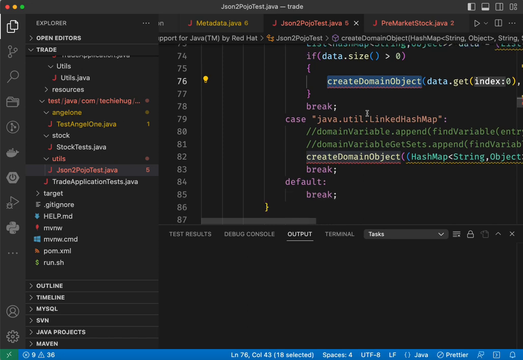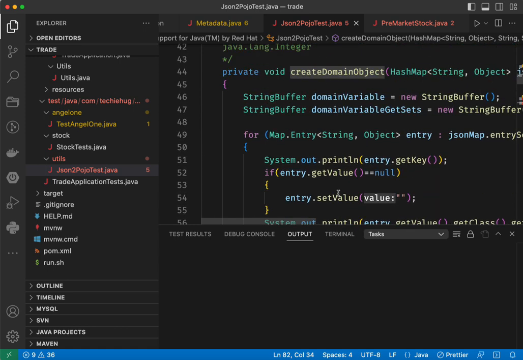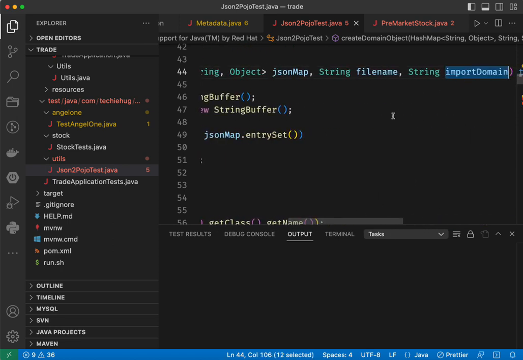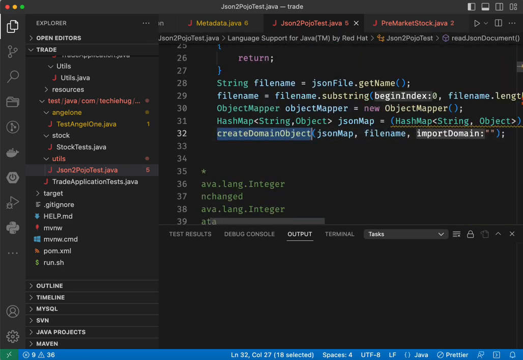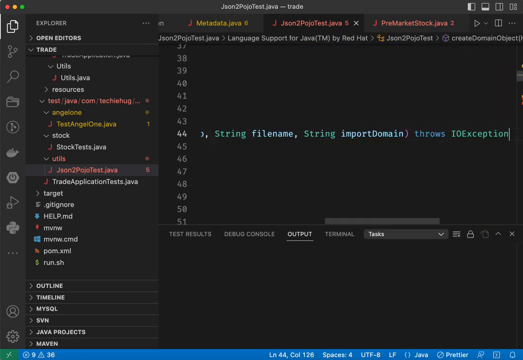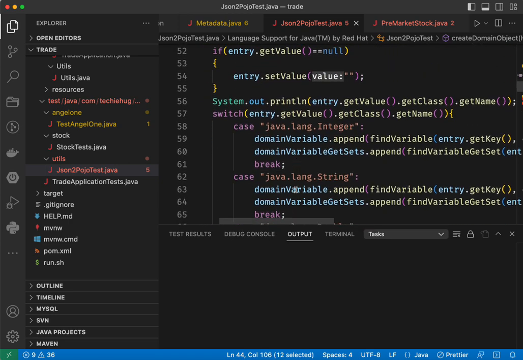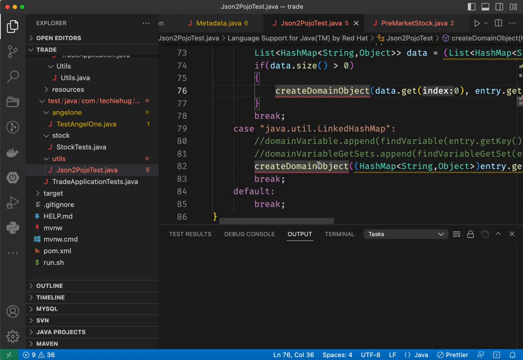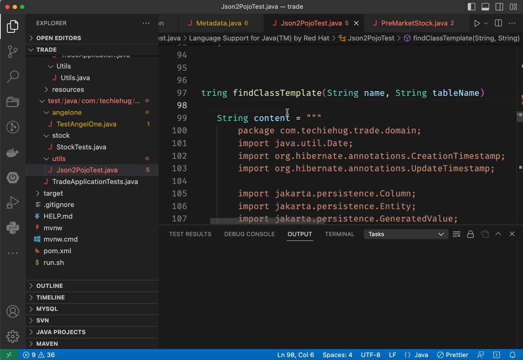Okay, there are multiple places we do this. So here we come with the import domain, right? In this part, let's say we have a variable. When I have this variable, I'm going to pass this to, I mean, ideally at the end of the day, I wanted to bring it here.